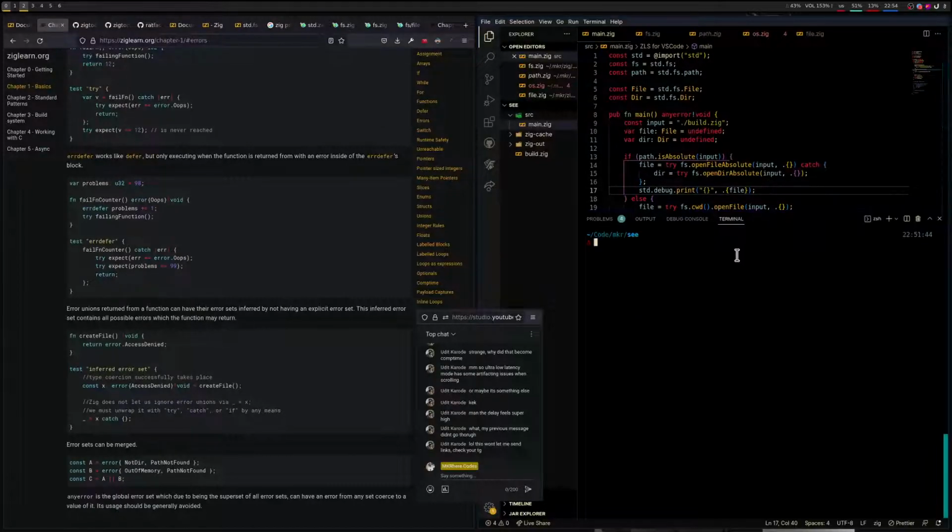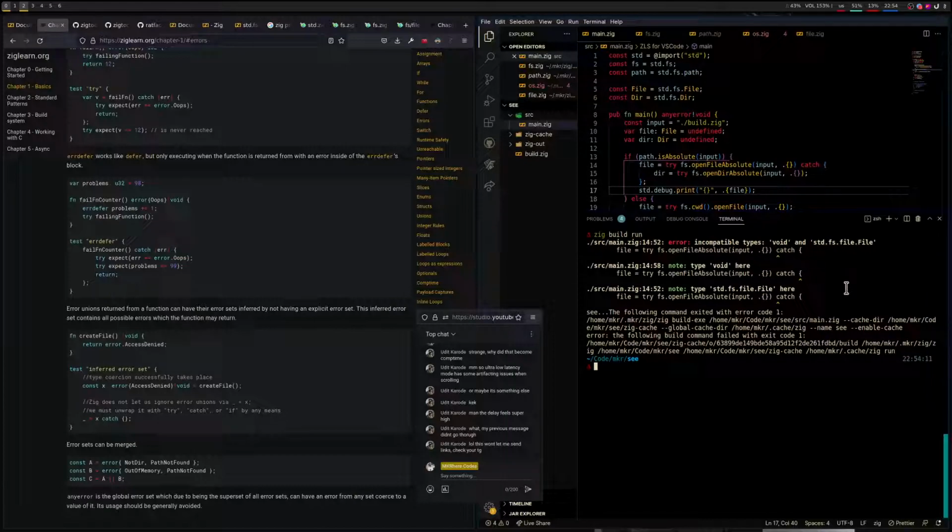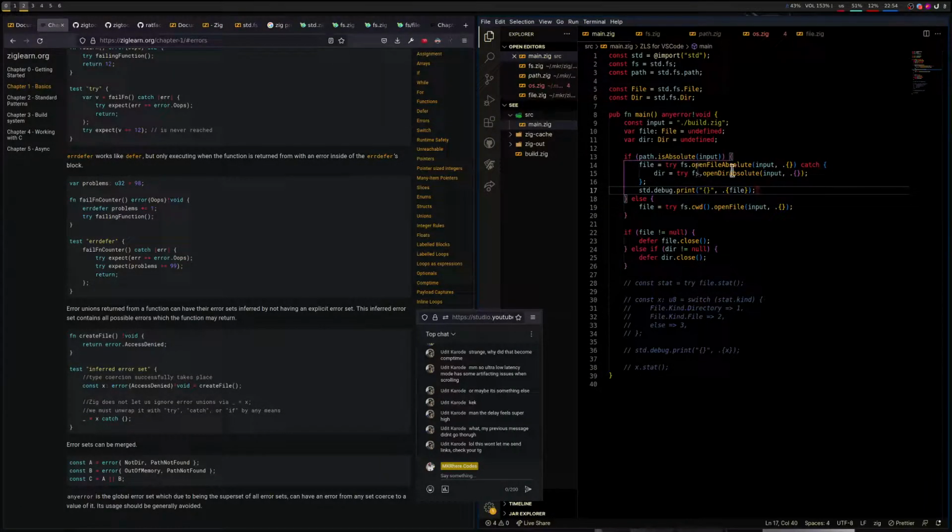What's the current state of this program? Incompatible types. Okay.